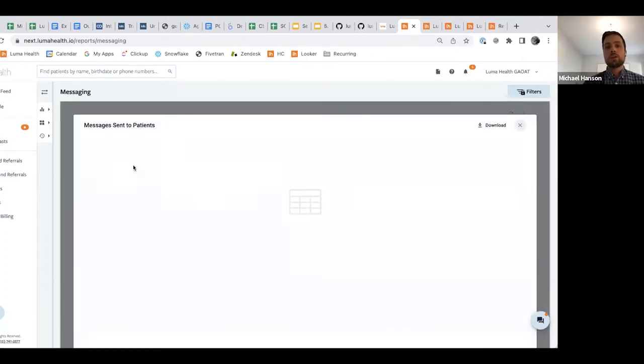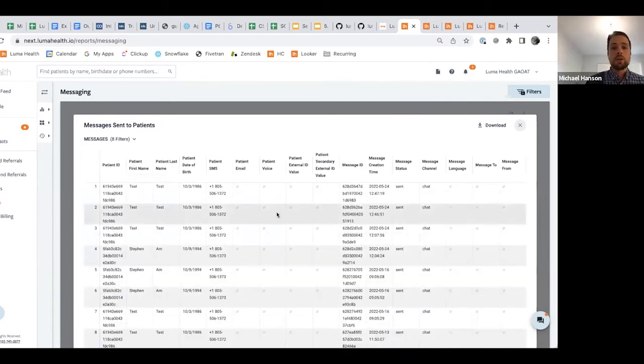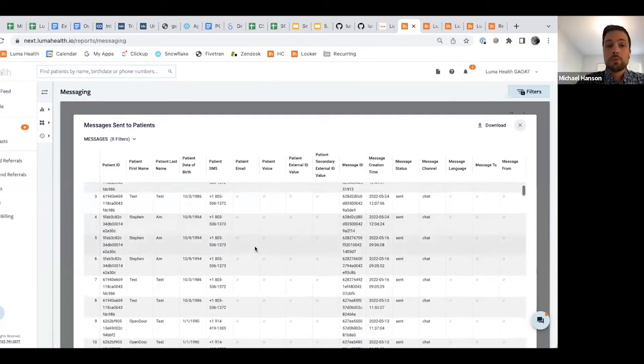And if I click on it, it's going to go back to our data warehouse. It's going to go and grab all the 351 messages that have been sent to patients for the date time selected. It takes a little bit of time because we're churning a lot of data there. So you have to be a little bit patient to load that raw data. We're always trying to make improvements on our performance. And here you are, checking the raw data for all your messages.